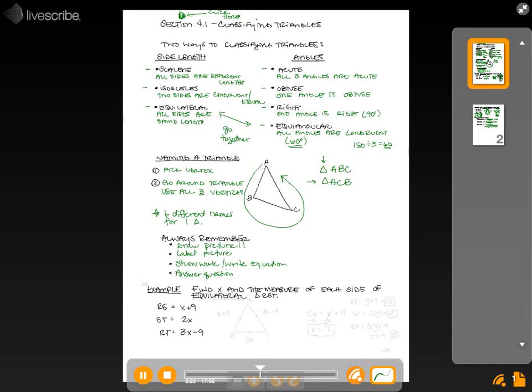Okay? So if you have to read it twice or have to circle what it's asking for, make sure you do that so that you can get the problem correct. If you solve it correctly, you just didn't give me the right answer, you're still going to miss points. So make sure that you answer the question for the problem. Alright, we've got our first example here. Our first example says find x and the measure of each side.